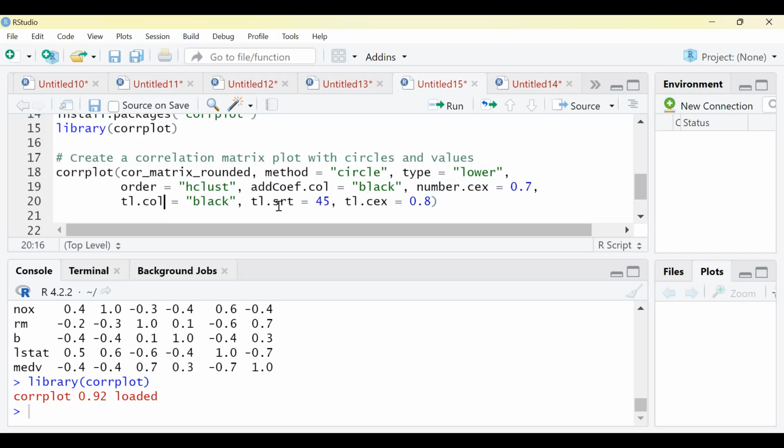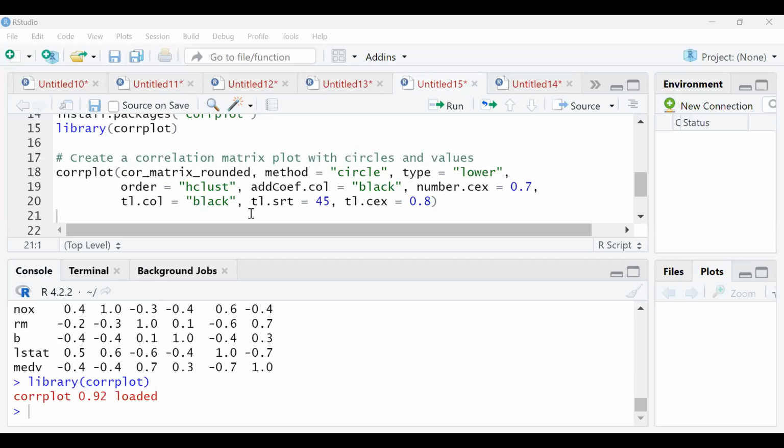Further, what we have is tl.srt. One small correction in what I said just now. This is not T1, this is tl.col.